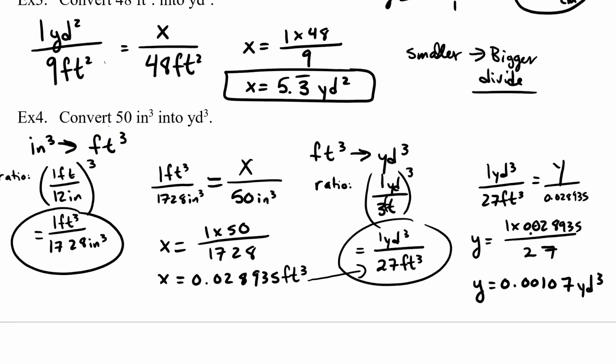So that's why we have a whole bunch of unit conversions. Sometimes we need to convert because we're only given, say, a price of volume of gravel in yards cubed. But we know that we need 50 inches cubed, like how much of a yard of soil, say, or gravel do we need to buy. So that's why it's important to do that. But like, thank goodness we have lots of different units so that we can kind of visualize and make sense of the information that's given to us.